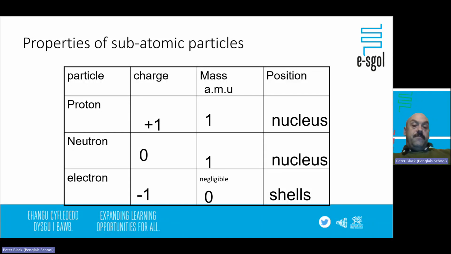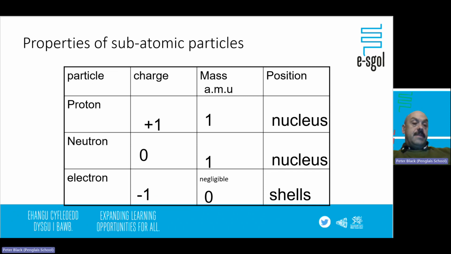So here's a table. You've probably seen this in your lessons. It's very important that you know the charge, mass and position of the particles. We've already covered the positions, but we'll just run through the charges. The way I teach my students about charge is a little rhyme: P for plus, N for none or neutral, electrons are -1. P for plus, N for none, electrons -1. And those charges are really important for you, not just in year 10, but also in year 11 chemistry as well.